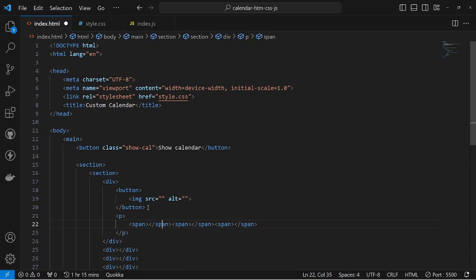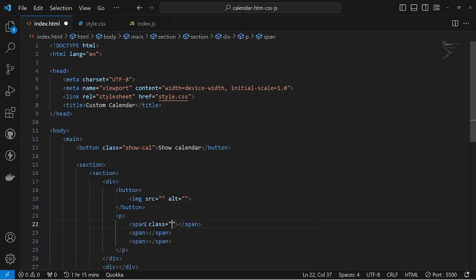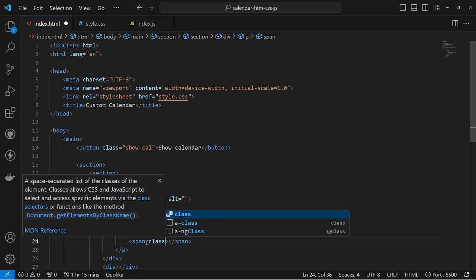This part is confusing me. Wait, the first div is for the 2 arrows and the date in the middle, right? Yes. Is the button the arrow? Yeah, this button is the arrow. You can see the IMG tag. We're going to put an arrow. I'll get that arrow image and put it in here. And then this p tag that is having 3 spans will be for the month and the year. Okay, I get.